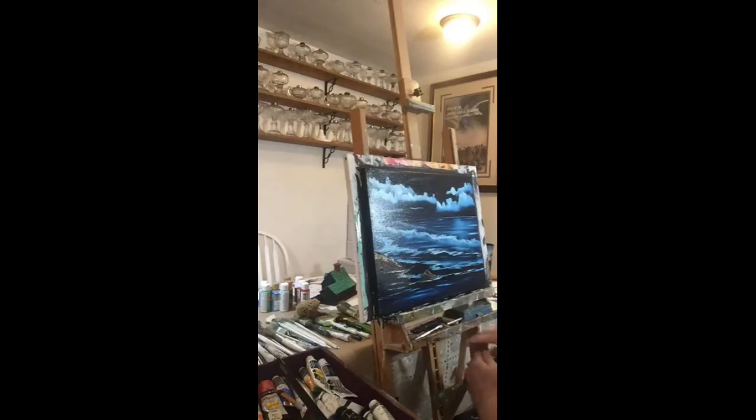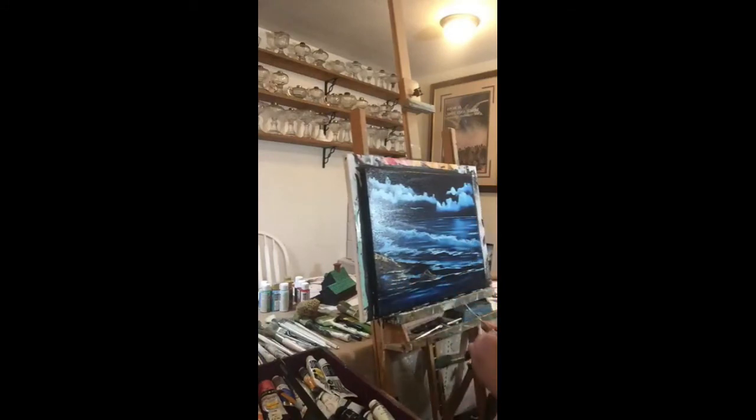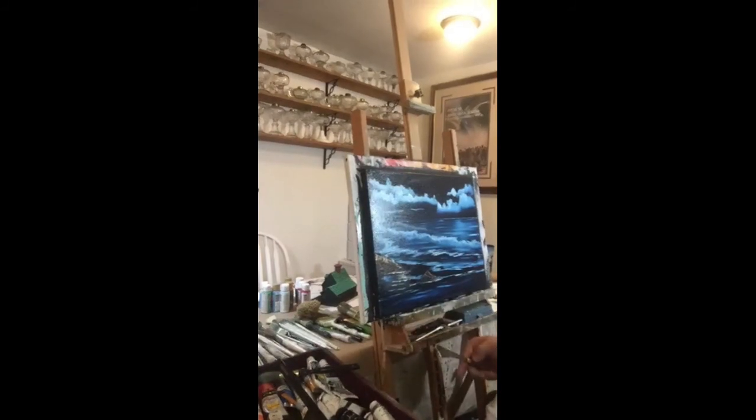Let's see what happens if we throw a little bit of color in here right here. Why not? There we go. Yeah, I think it looks better. It doesn't look quite so empty.